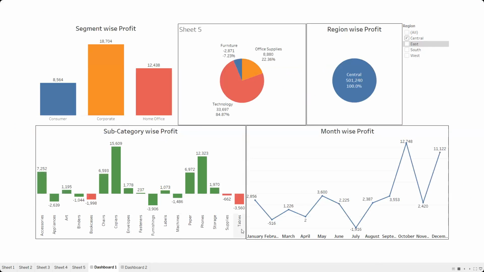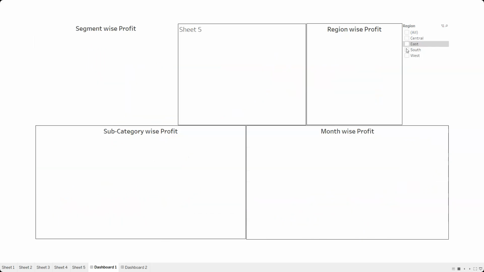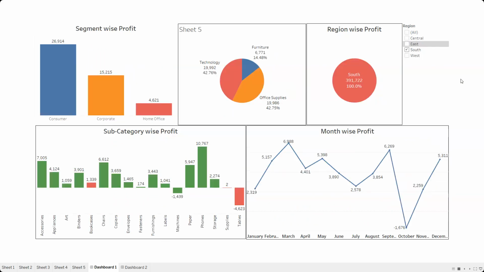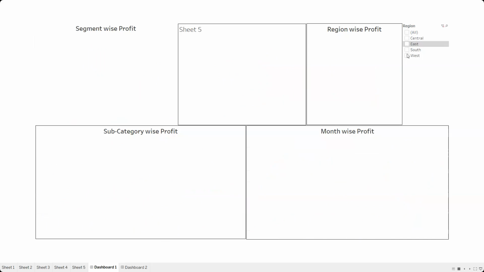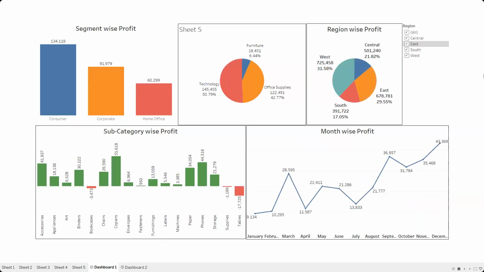And within the furniture, table, supplies, and furnishings, these machines, these are making negative, right? And if you select similarly the east region, in the east region, which one is making more profit, which one is making the less profit. Similarly, go with the south. Similarly you are going to explain for the west region, and finally you are going to combine all of them, and this is overall. You are going to explain with the overall. So like this we are going to explain.